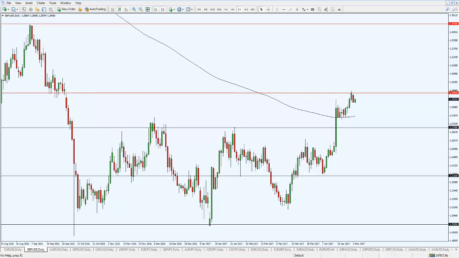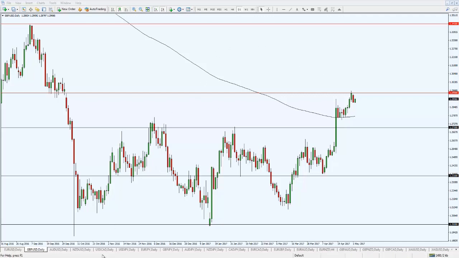Pound dollar, right? Pound dollar and euro dollar seem to be correlated, because after all, they are trading against the US dollar. So pound dollar basically has a very similar setup to the euro dollar, with this huge move higher. Then we had somewhat of a bullish flag pattern, and then price traded higher. In fact, I covered this last week, the pound dollar and the pound New Zealand. If you want to learn more, just go and look at last week's video. I covered that pretty in depth.